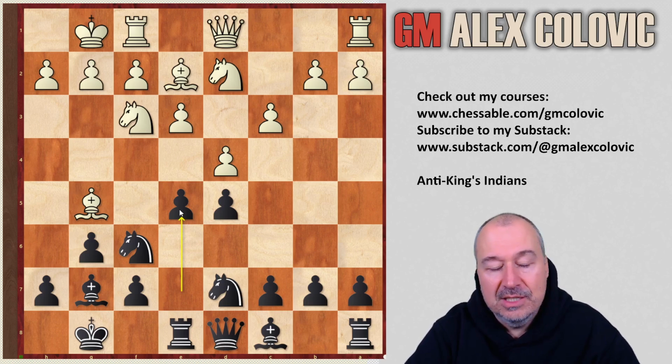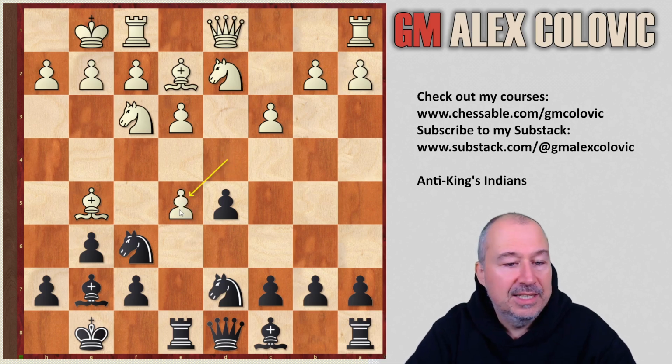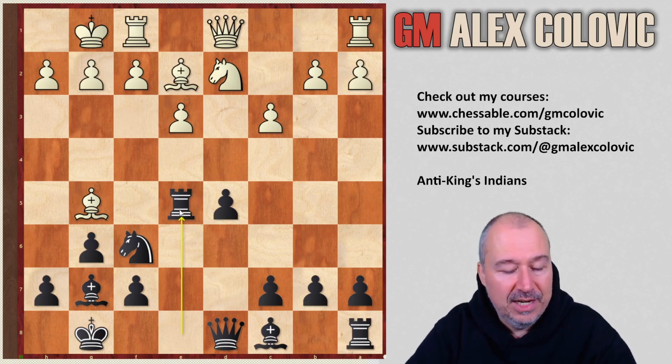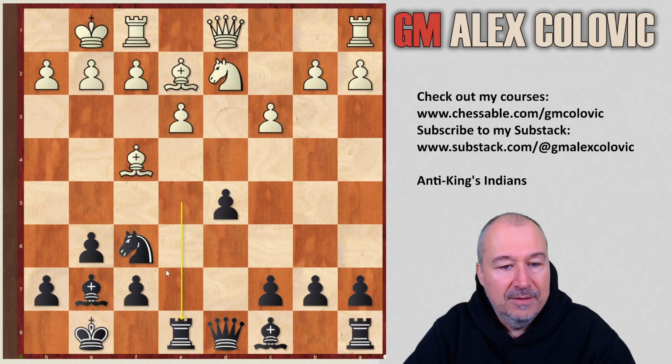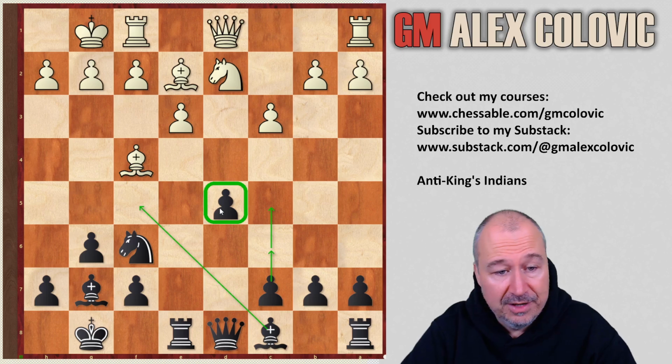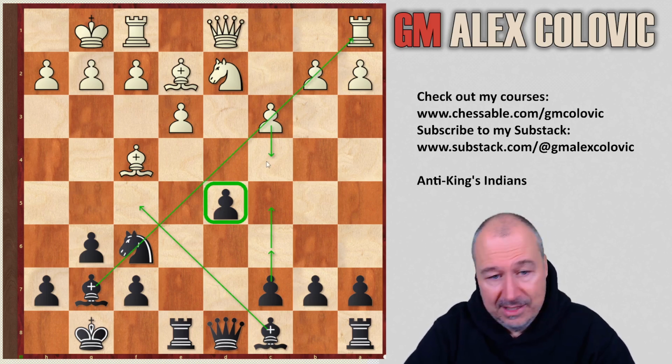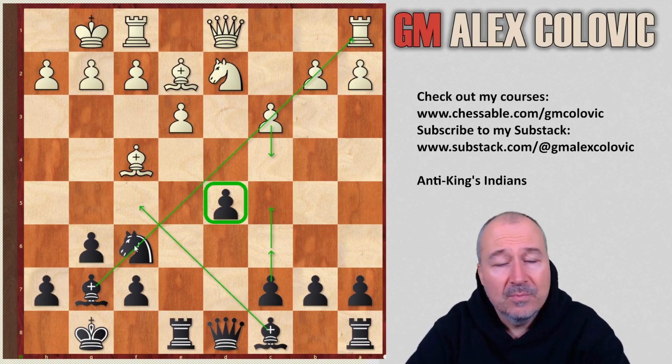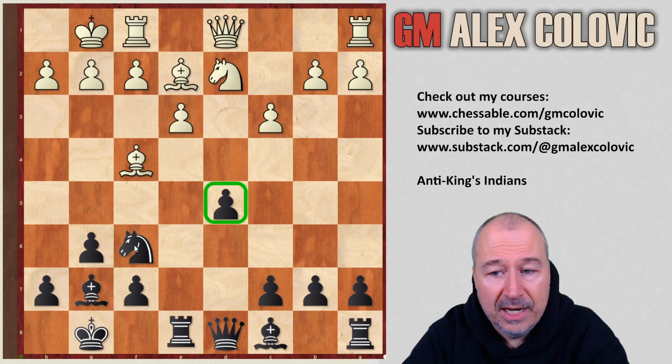You play in the center, with some space advantage in the center. No problems whatsoever. Let's say d5, knight e5, knight e5, rook e5, attacking the bishop. Yeah, bishop e4, rook drops back. And then either c6 or c5, depending on how you want to play it. Bishop f5, maybe knight e4. Simple play in the center, space advantage thanks to the pawn on d5. Very good bishop, especially if White tries to undermine the center with c4. No problems for Black.